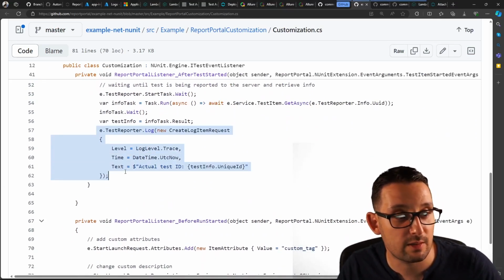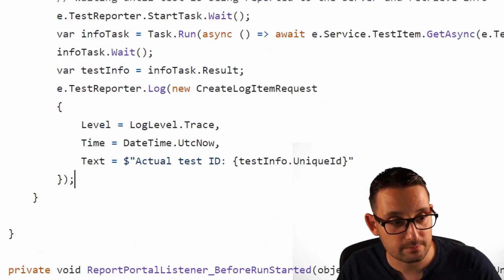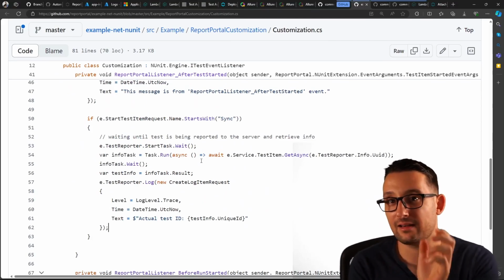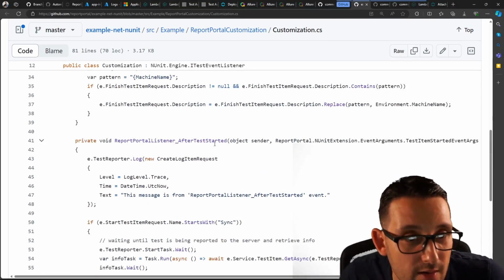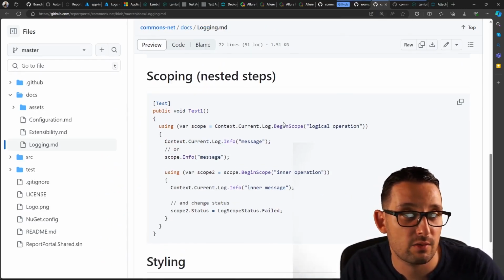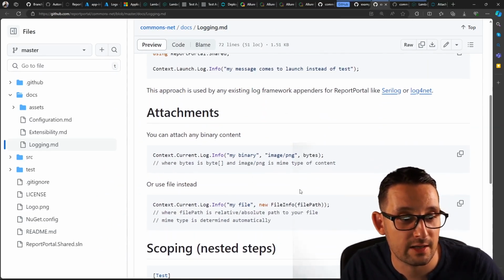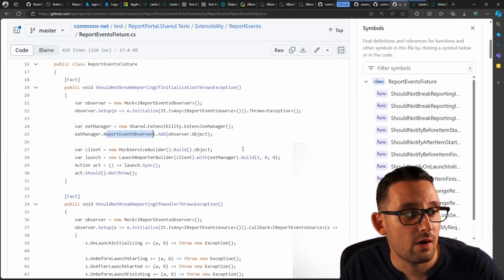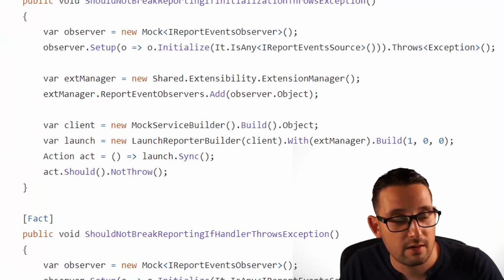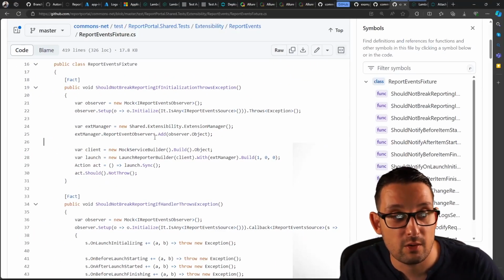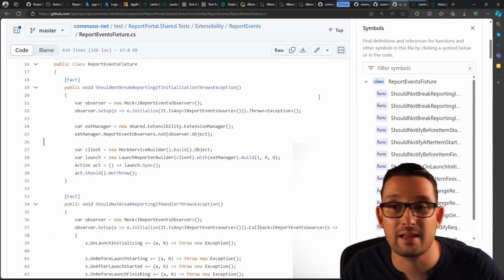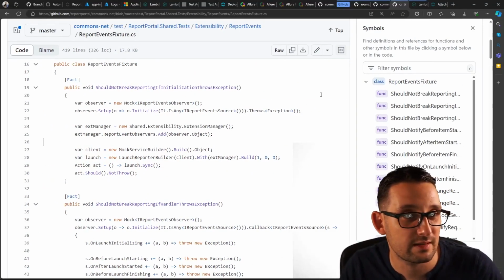We will use this test reporter to create log messages to ReportPortal, but as you can see, we are extending their execution workflow, which is awesome. If we drill down, you will find other interesting places like, for example, scoping, adding attachments like files. Also, you will notice that they have tests and they have a very similar architecture to ours, where they use these event observers. Now when you know about the observer pattern, you can see it everywhere.